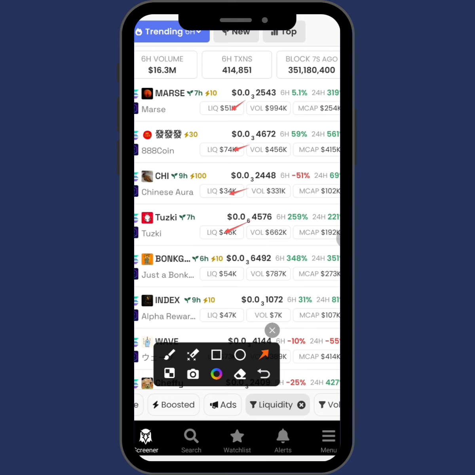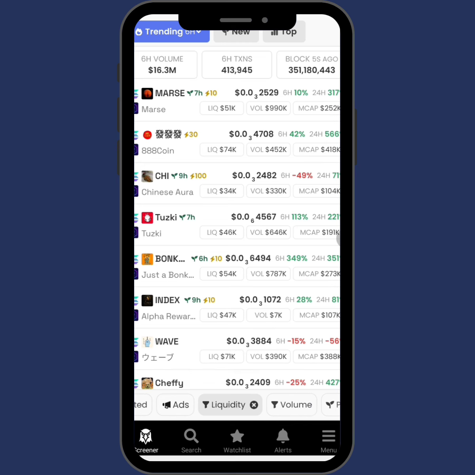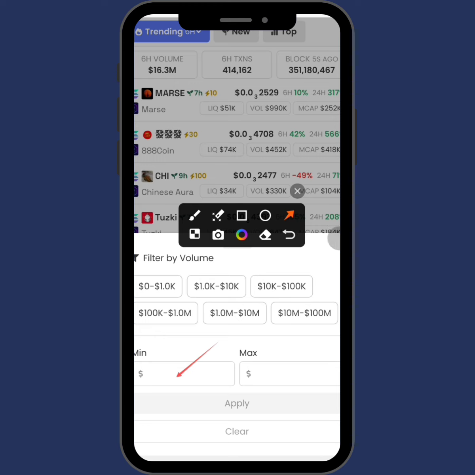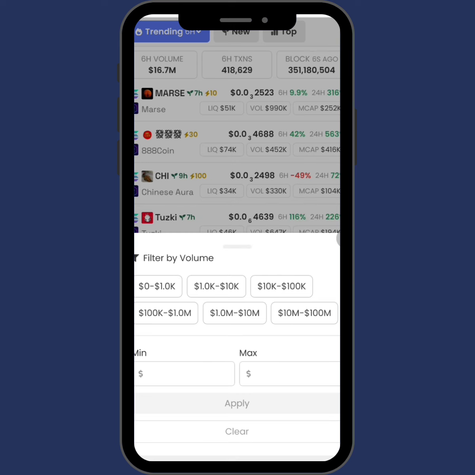Okay, let me show you. See volume here, look at their market cap. Those are the things you can see here. But if you want to know more about them, you need to click there, which we are still going to reach. Then the volume, you can click on volume and set the volume of a token. If you want a custom setting, maybe a token that has been traded at least $250K minimum, and let's say 500,000 in volume, you choose the custom.